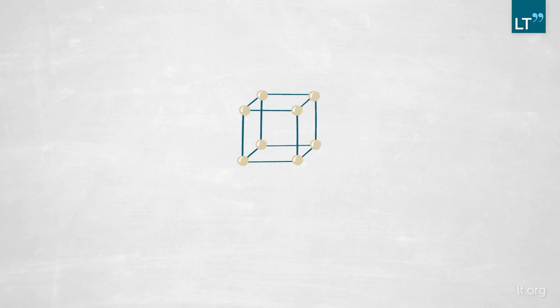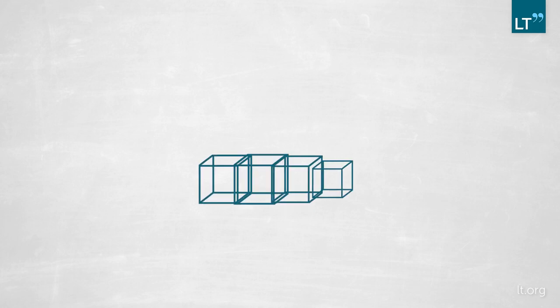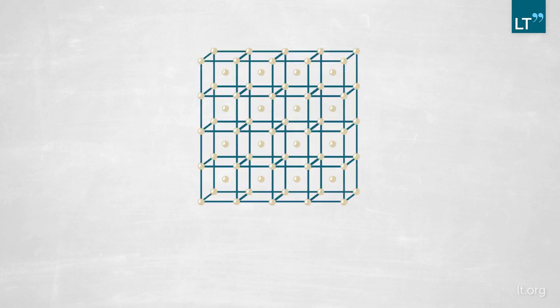Since hydrogen is very important in steels, one of the first materials that we decided to test was iron, and iron with a small content of chromium. Now, if we look at the atomic arrangement of these elements in the crystal structure, we can imagine, for example, a cubic box, and we put one atom in each one of the corners and one more in the center. And then we expand this periodically. This is what is known as a body-centered cubic structure.